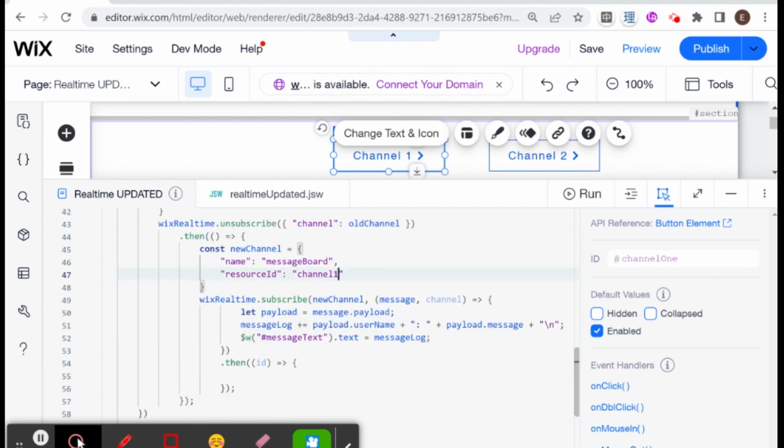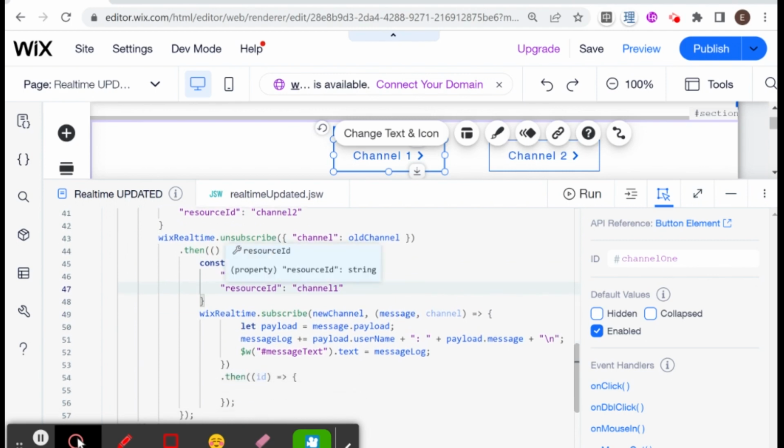So that's what we're subscribing to, and what we want to happen when we send a message to channel 1 is that we want to display the message in the same way that we did before. But let's try and create 2 different logs for each channel so that when we switch between the channels, we'll be displaying different logs.